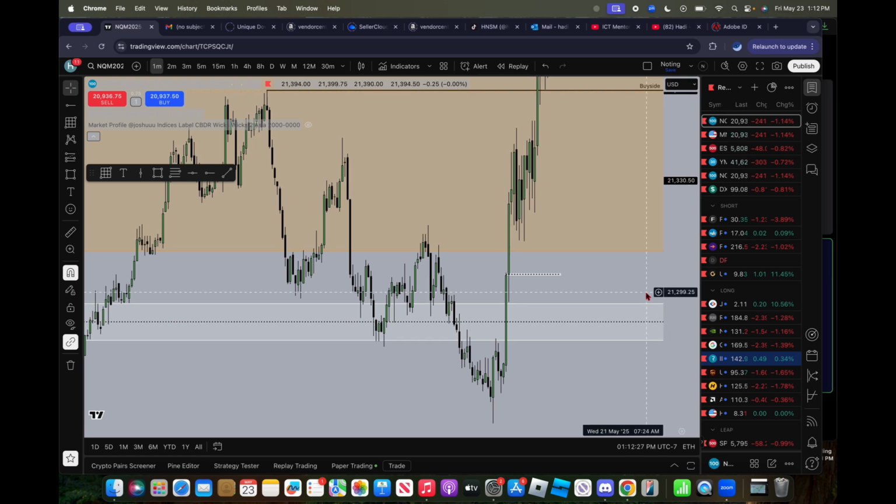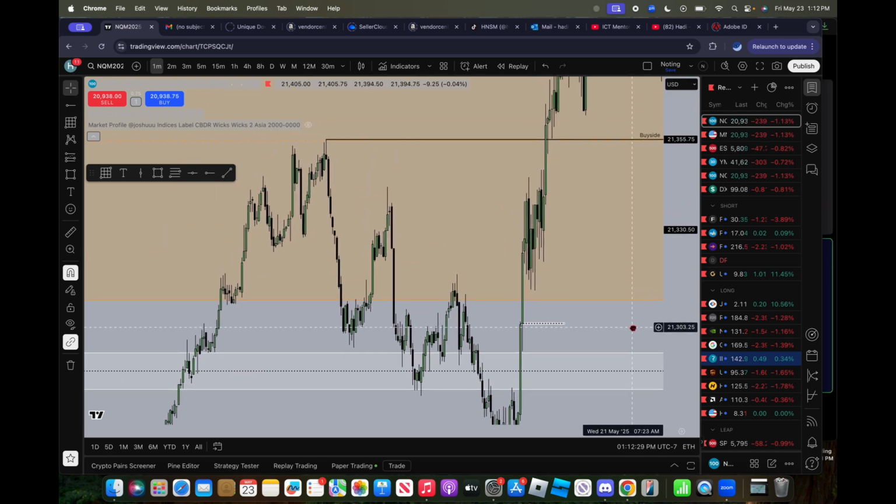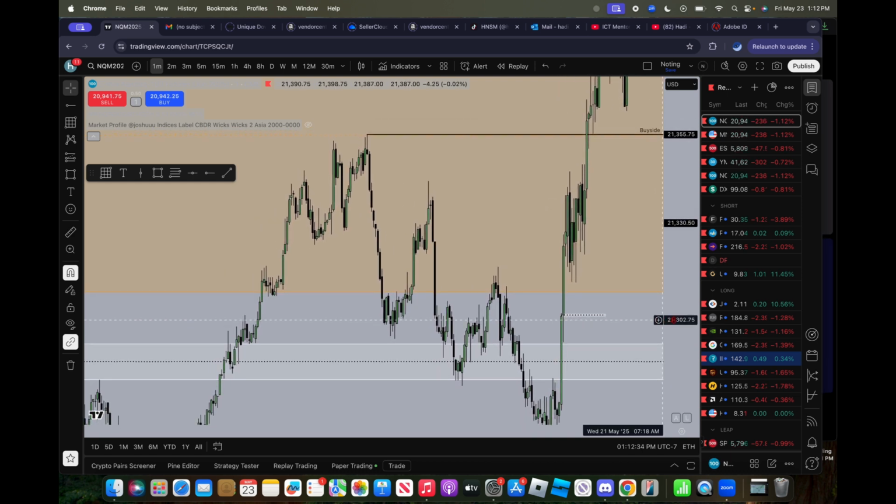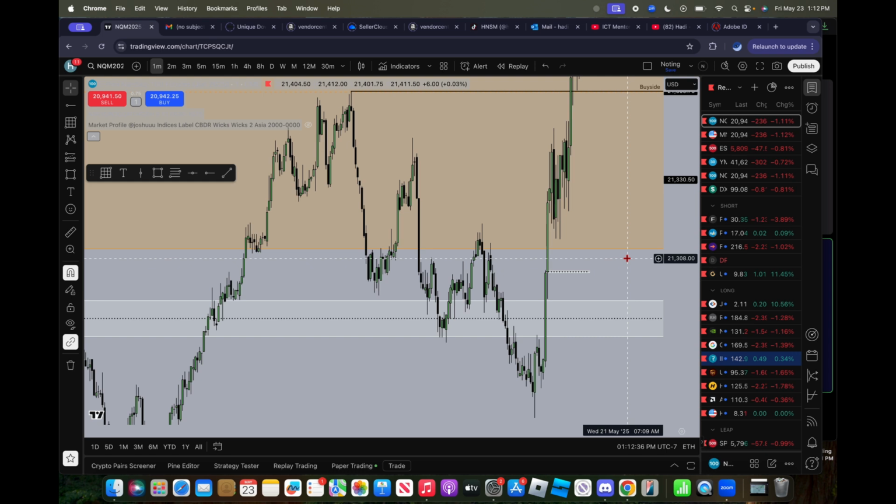I mean, it doesn't happen as much as I'd want it to, but if I see it, I think I'd consider it. Because what I've been doing now is I realize if I just stick to one literally exact model, I need to do what you do, where you have an overall model, but then you have individual entry models, because just picking one entry model, it doesn't pop up enough. That's why I was having trouble with the 4 hour, because at first there was a setup every day, but then there was one a week for 2 weeks straight. So then I just got cooked on my evals.